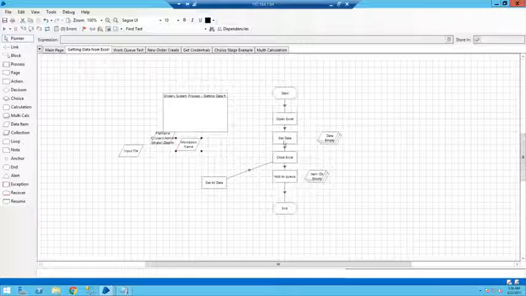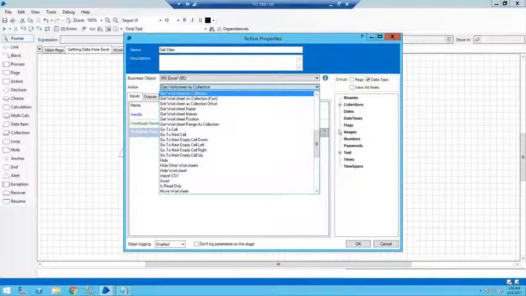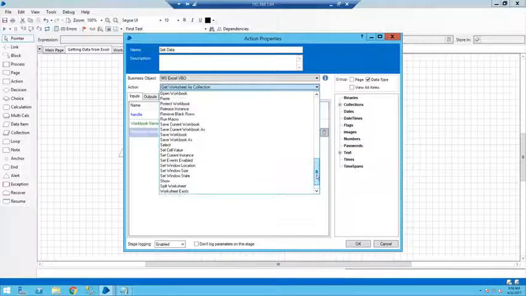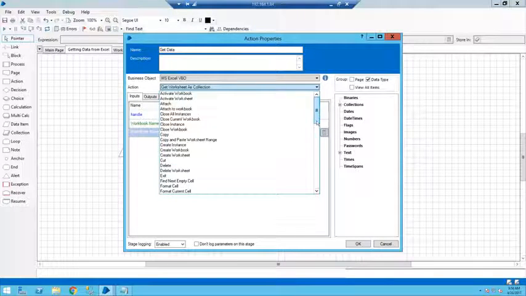After opening this Excel, I need to get all this data. For that we have the get worksheet as collection action. You have a lot of actions to work with Excel. It depends on the situation what you need to do, and you can achieve anything.